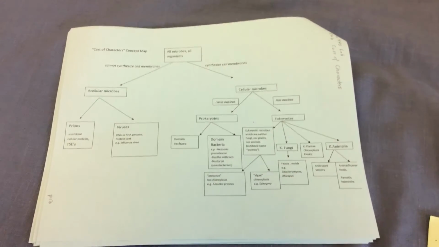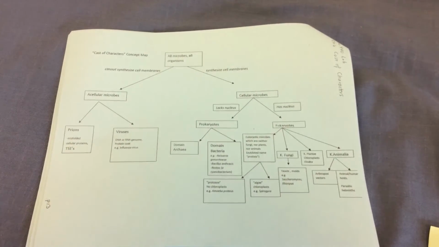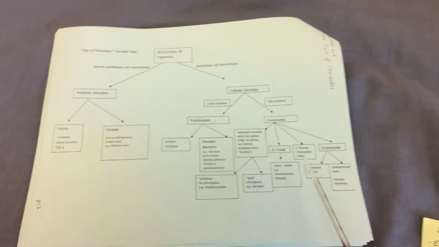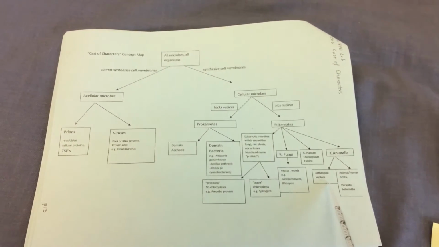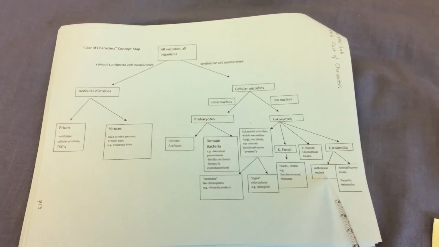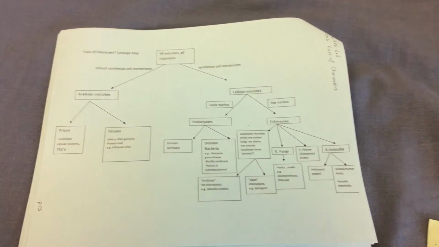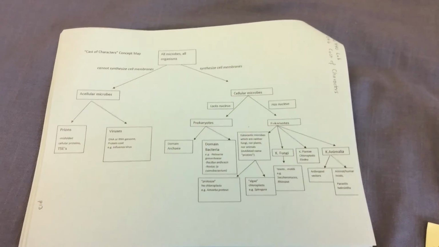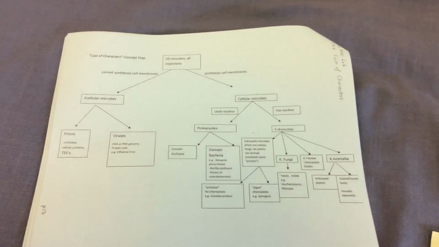We have to have preformed organic molecules as a source of carbon and energy. We're chemoheterotrophs. And in addition to ourselves, in lab we'll be looking at mosquitoes, which are called arthropod vectors. They can transfer pathogens from one host to the other. And we'll also be looking at Taenia solium, the so-called pork tapeworm, a parasitic helminth or worm.